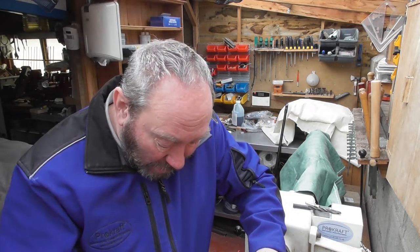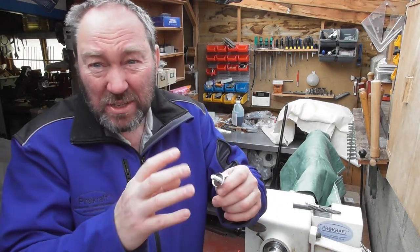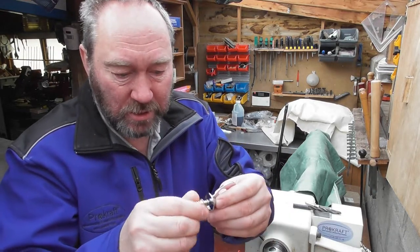And they all work quite well as bottle openers, but we had the chance to get these as a set and thought they're just rather nice and a little bit different. So I'm going to show you how I do these today. You'll see the fitting is not really very complicated. They all come with our wood insert screw like so.